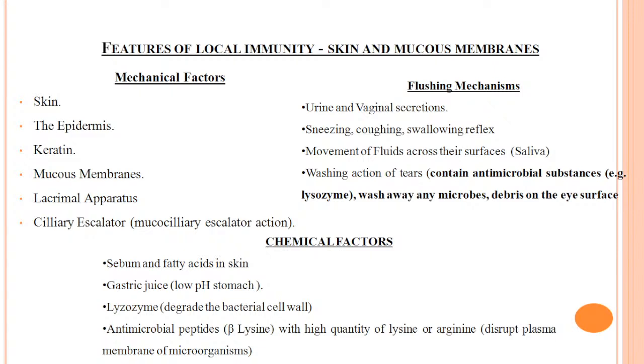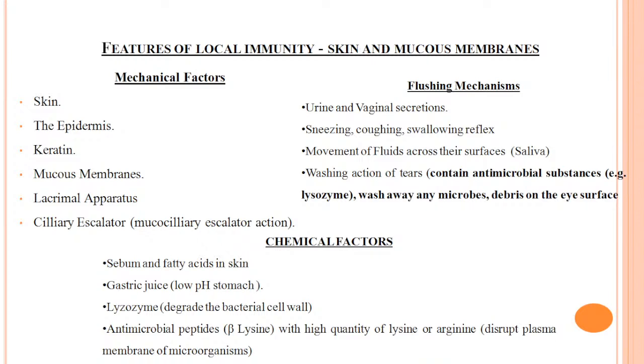Movement of fluids across their surfaces, like saliva, also provides protection of local immunity, and so does the washing action of tears. Tears flush microorganisms from the conjunctiva, and tears also have another very important action. Tears contain antimicrobial substances, for example lysozyme, which is able to destroy peptidoglycan of gram-positive bacteria like Staphylococcus or Streptococcus. Tears wash away any microorganisms and debris on the eye surface.